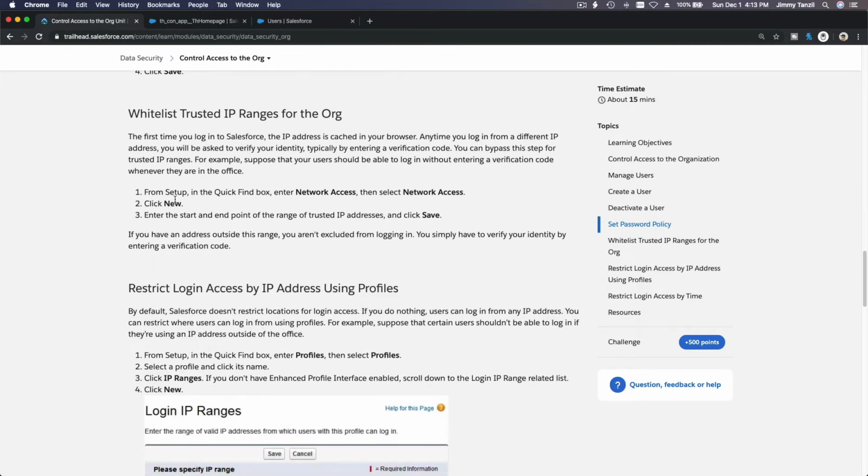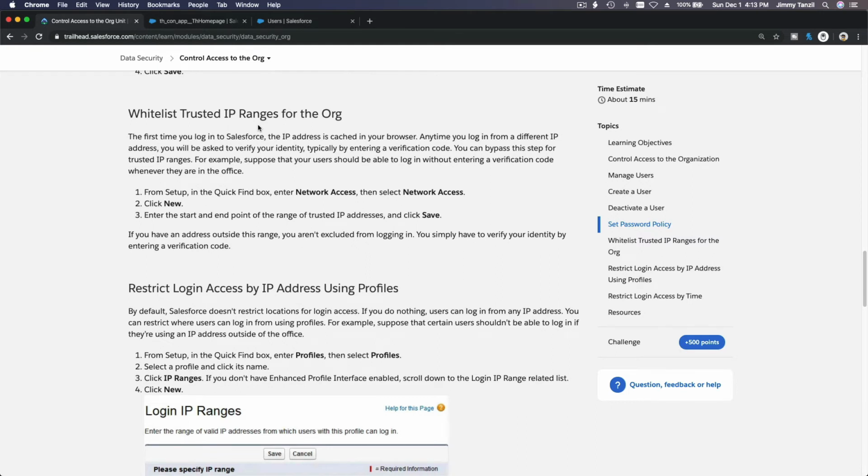Okay, go back here and customize the password settings, which we have discussed. So what is this? Whitelist trusted IP range for the org. For example, you want to restrict where Salesforce users can log in from. For example, you want to restrict people so they can only log in from the office building, right? They cannot log in from anywhere else but the office building.